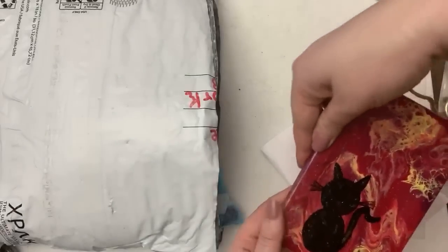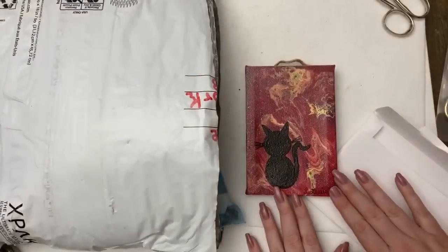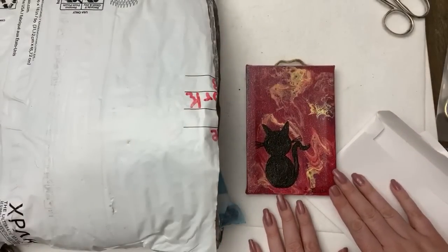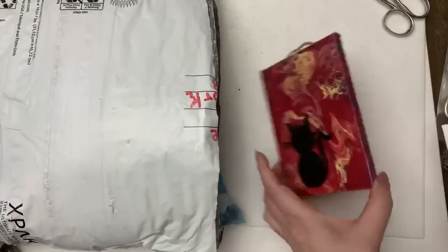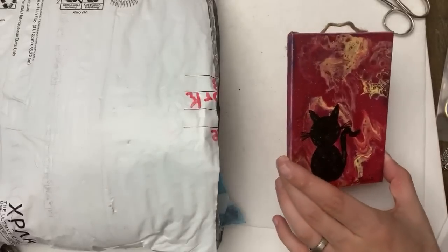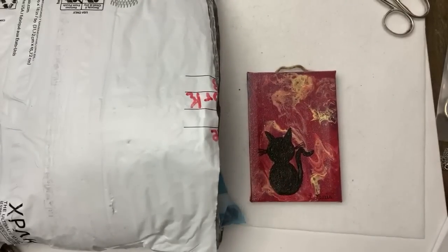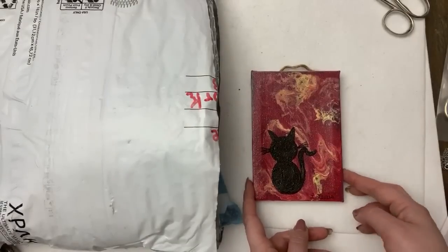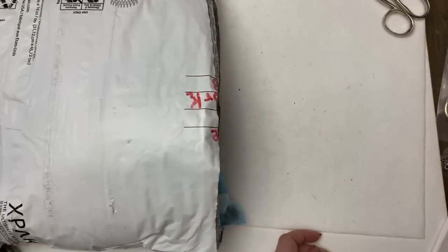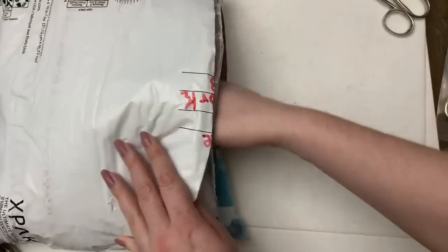Oh my goodness, I think this one might be for Jim. Oh, how cute! Oh that's really adorable, I love that — coming in hot! Aww, I'm like why does this package smell like acrylics? That's so cute — I like that, it'll be going back in Jim's cat cave. She signed it too. I love that, that's so cute.